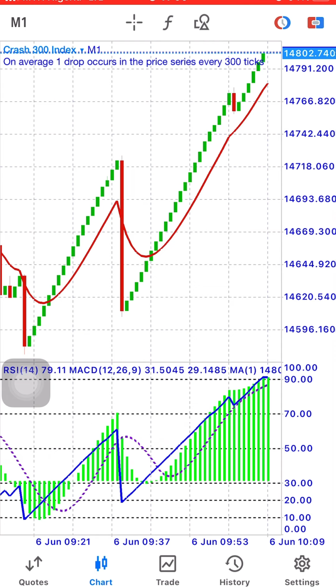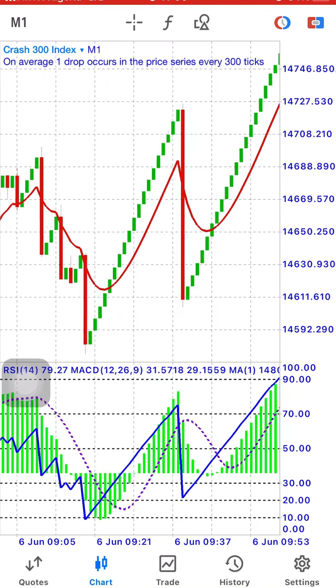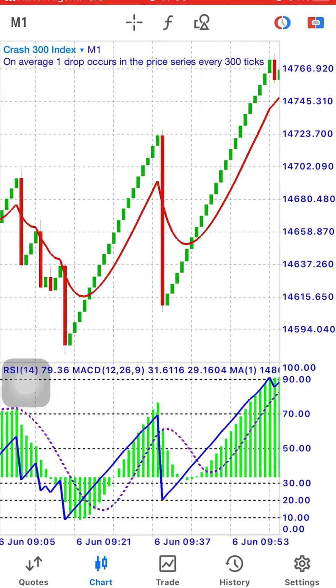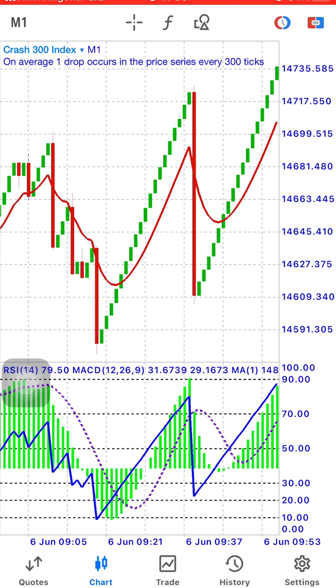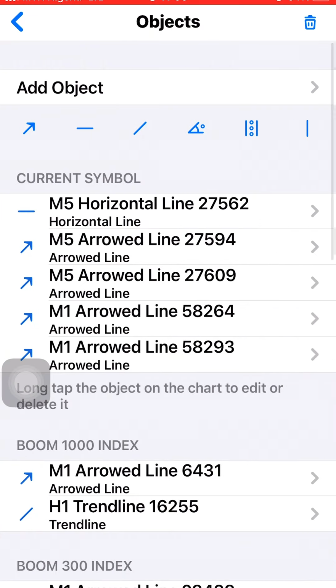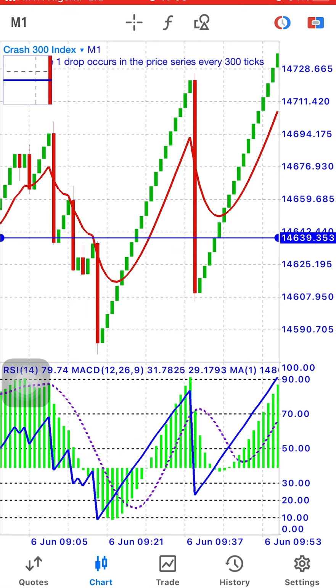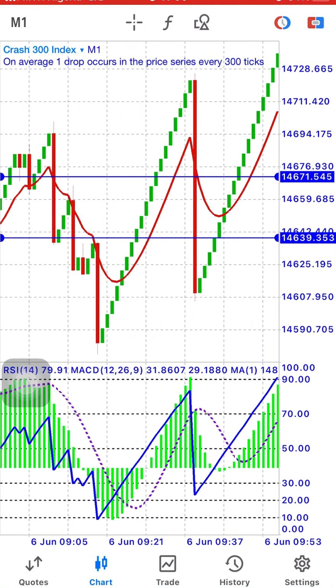Now on this crash 300, look at this market now. You will also study the previous market before the last spike. So you will use those ones to also judge. This is how you place your trend line. Anywhere there was ever a resistance in this present market, you are supposed to place your trend line. Let's say for instance, the market got here and it pulled back. So here is a trend line there. Market got here and it pulled back. There is a trend line there.